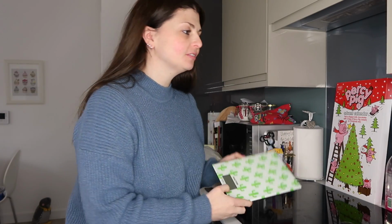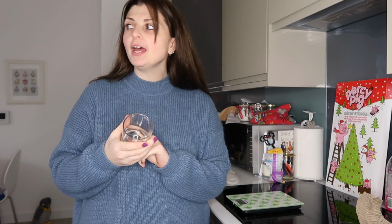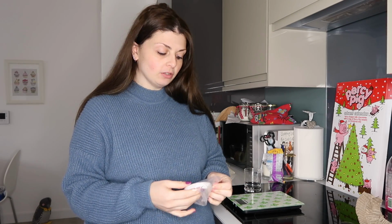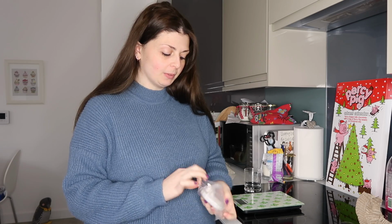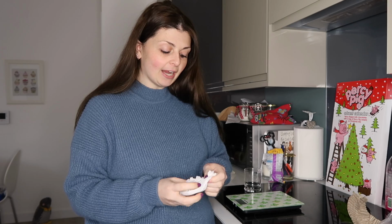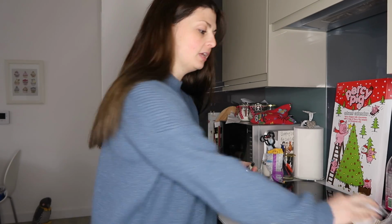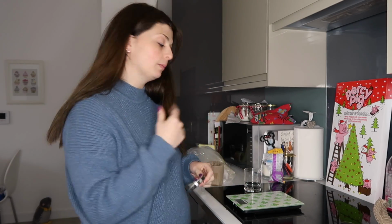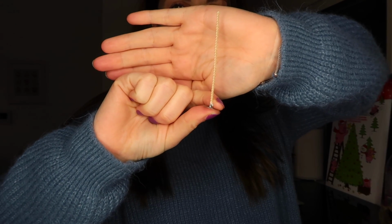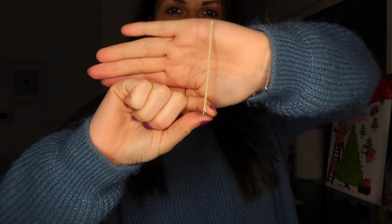For this you will need a set of scales, a jar. I got mine from Candle Supplies, but you can get it from anywhere, pretty much, like Hobbycraft, Amazon, all that lot. eBay even probably do them. Mine have lids as well, and I am making two today, but I will show you the amount you need for one. I think I'm going to do one then the other.